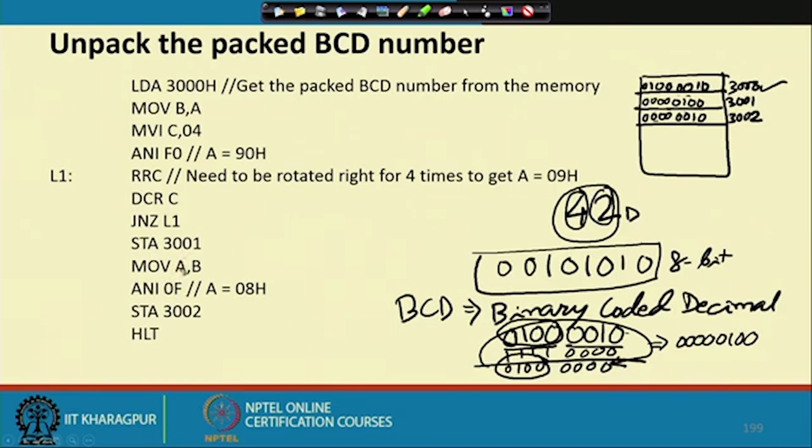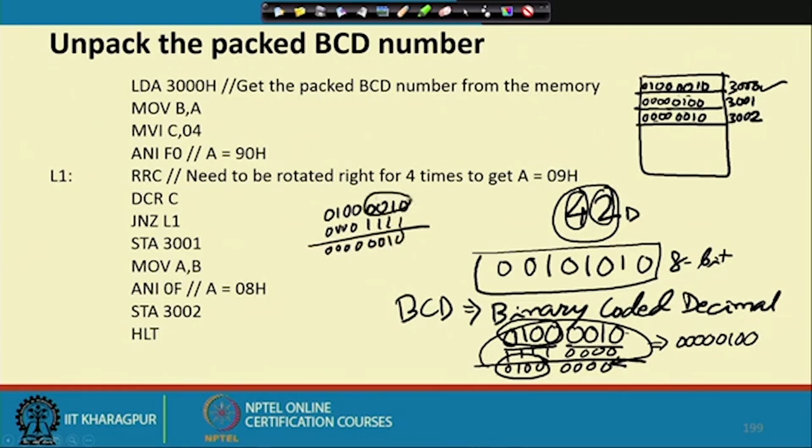Now the one part is done. Now, the next digit that we have. We move the content of register B into register A, and now we AND immediate with 0F hex. So, we AND the content 0100 0010 with 00001111. This upper part will become all 0, and it will become 0010.